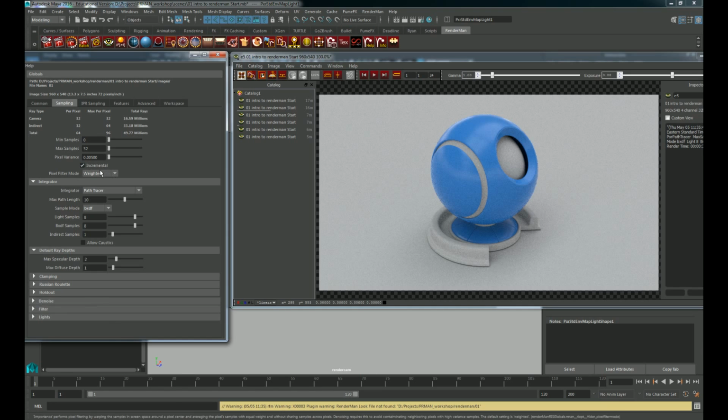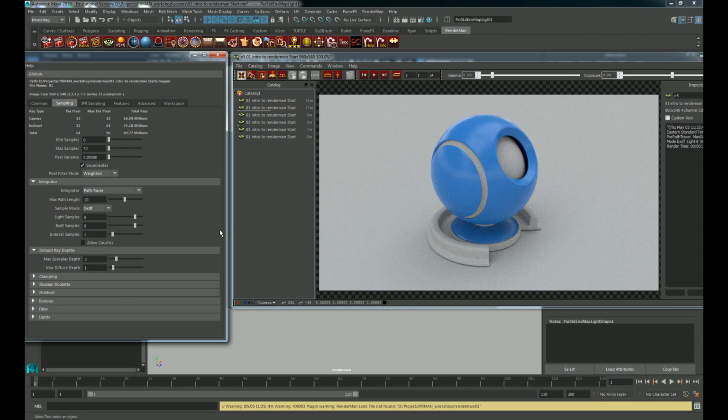Now I did skip this little part up here, pixel filter and denoise filter. I won't be covering denoise for now, but I'll explain essentially what it does. The denoise filter basically is a way of denoising our images. And it's actually pretty handy because you can reduce the render time quite considerably, and it can remove quite a bit of grain and noise inside of your render. So you can sometimes lower your quality, and it will do a bit of the grunt work for you. Not always. So definitely check that out when you get a chance to do so.